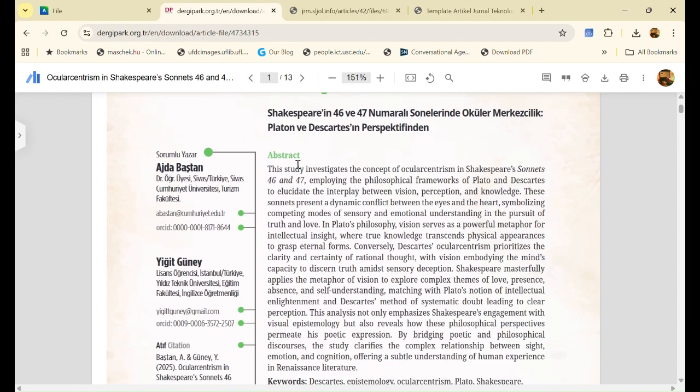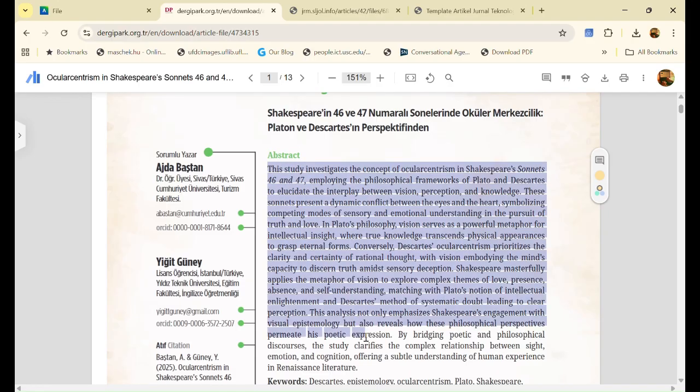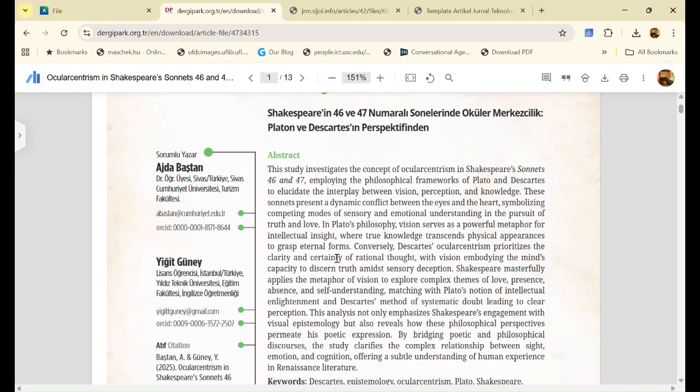Number two, for a research article, you should have what we call an abstract. Up to 200 words maximum, this abstract summarizes the objective of the study.